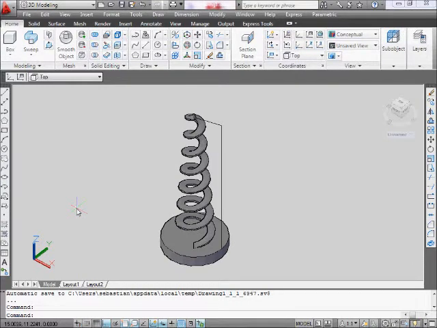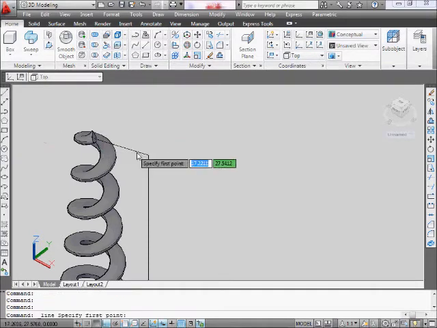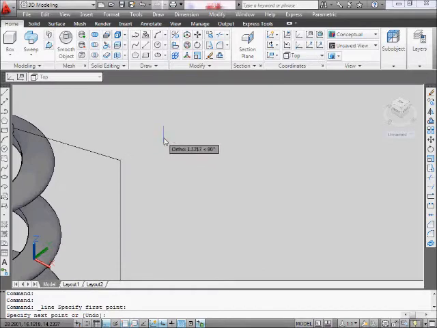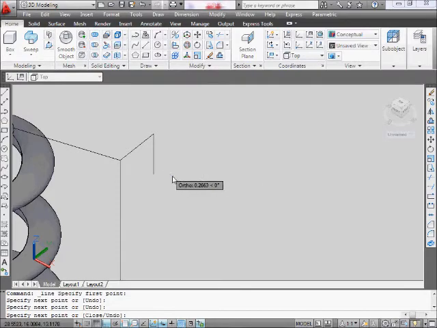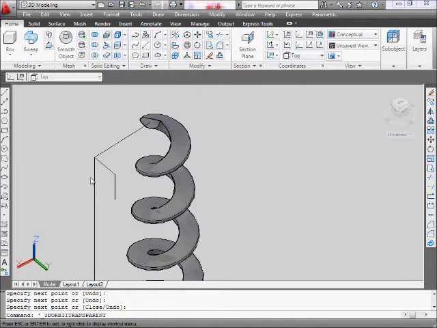Alright, once we have this, there's another part I need to do to make this work. We're going to draw a line from this corner here going this way and down. So go ahead and use your line command. It's not going to be far, so just make it short and make sure your ortho's on. Ortho, you can type in F8, that's a shortcut. About an inch, and then about another inch or more going down, so you would have something close to this.